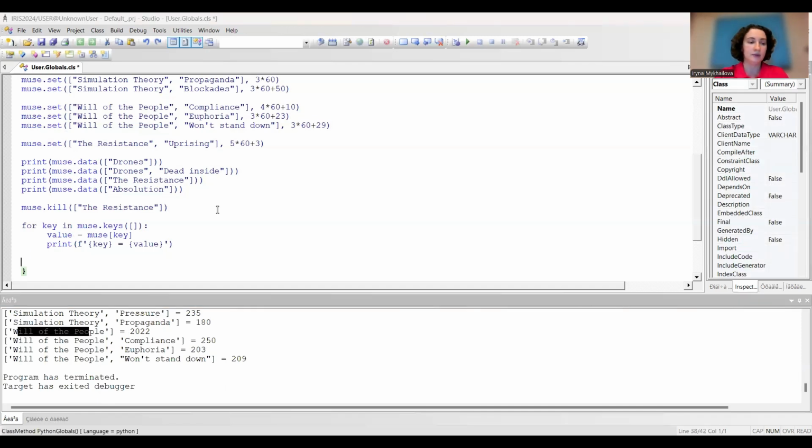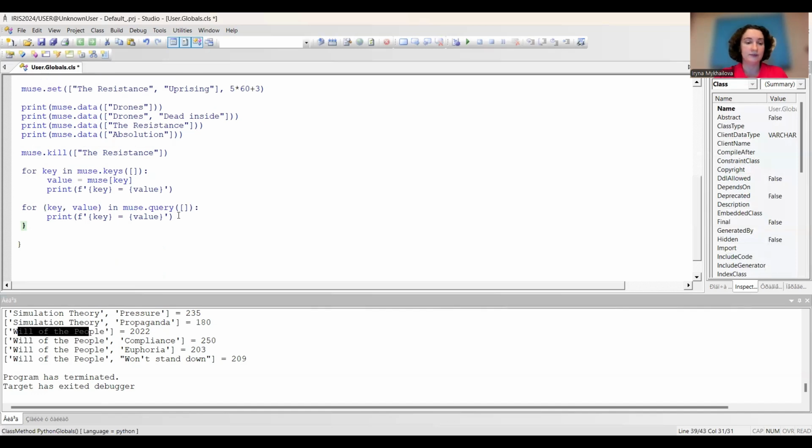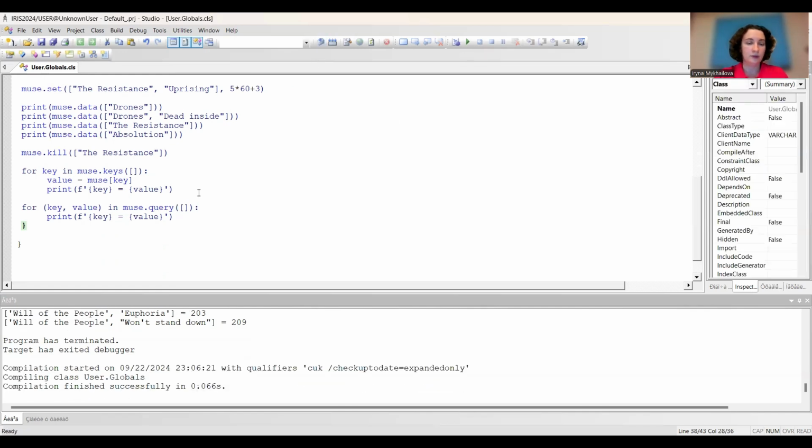We can do it even easier if we look at the method query. This one is more or less the same as the method query for ObjectScript, and it returns both keys and values. So we use query, and if I want to get all of the data, I pass empty arguments.